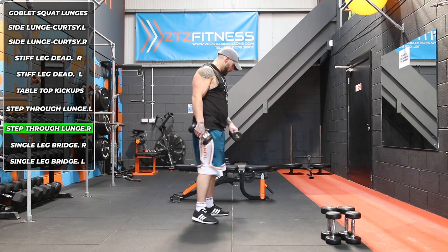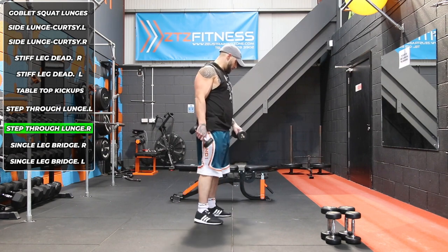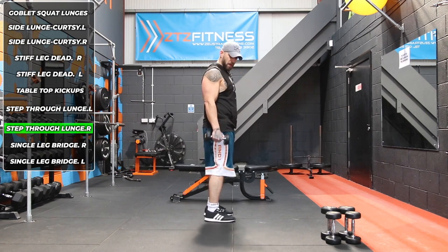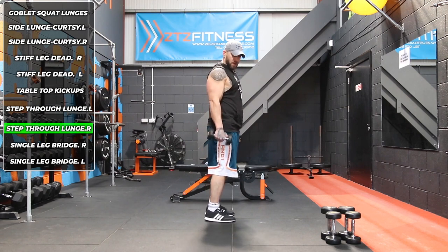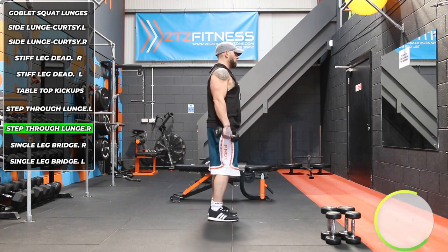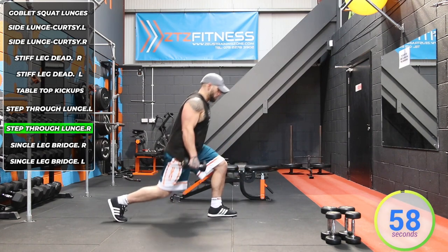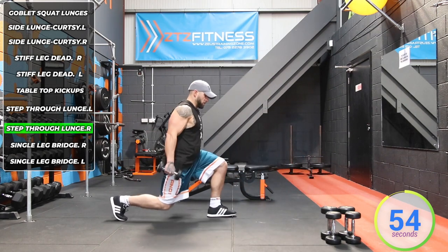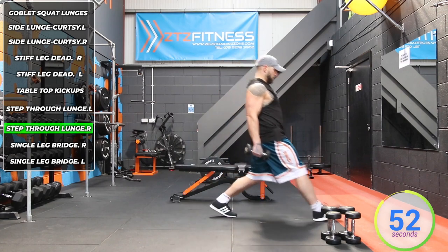Up, shake it out. Now we do the other side. So left foot's planted, right foot is lunging back. 3, 2, 1, and go. Step straight through into the front lunge without that foot hitting the ground.